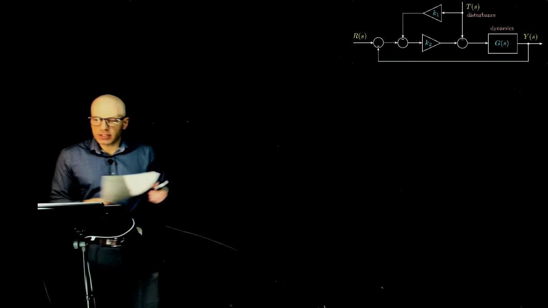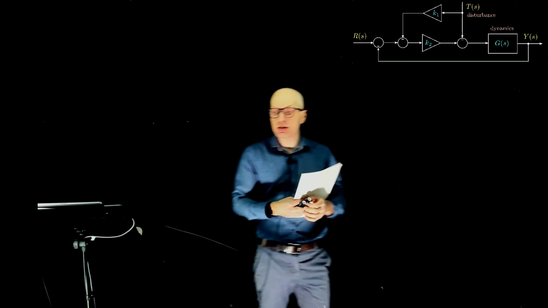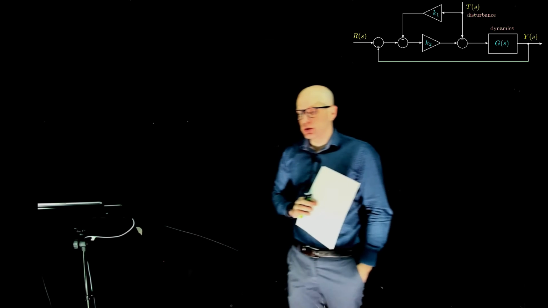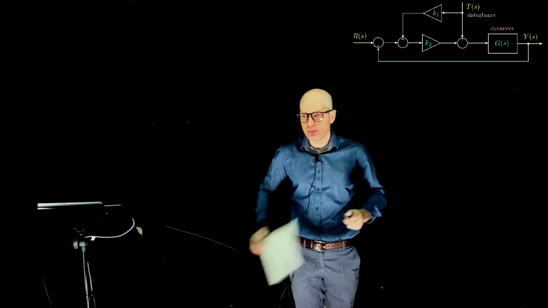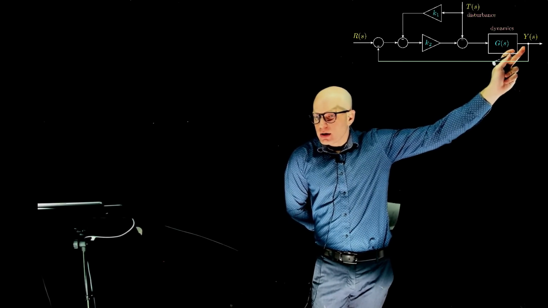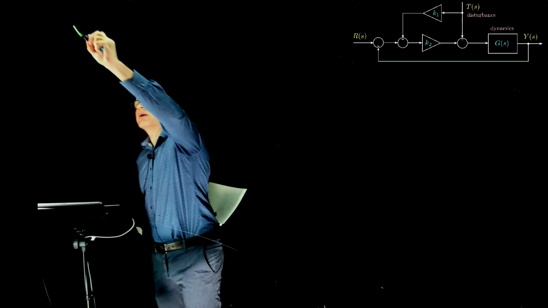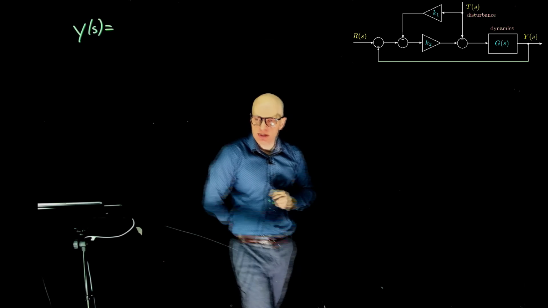So for this exercise, let's do things a little differently. Instead of moving things around, let's see if you can just look at this block diagram and create a transfer function by just looking at it in one go. Let's look at the signal Y of S. Let's try to create an expression for Y of S without having to simplify the block diagram. What is Y of S?